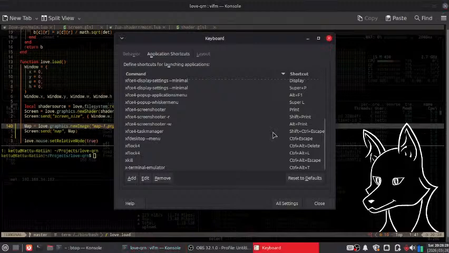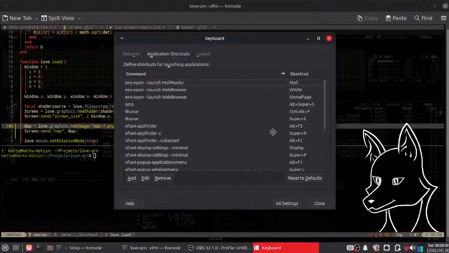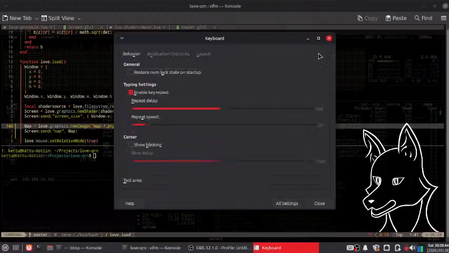Good to know. Interesting. Okay, so that's the layout and behavior.